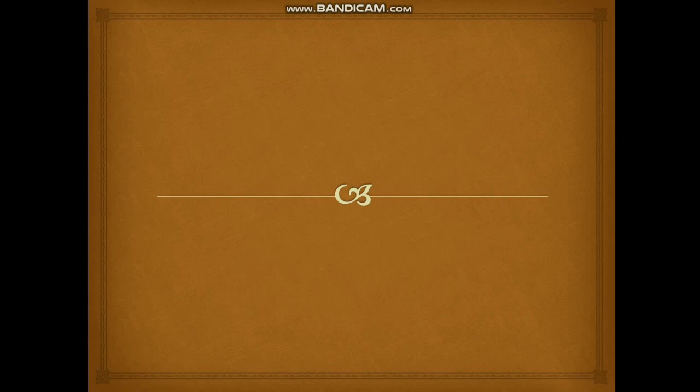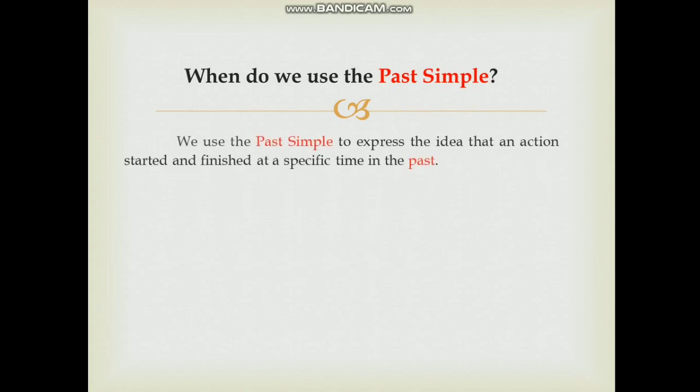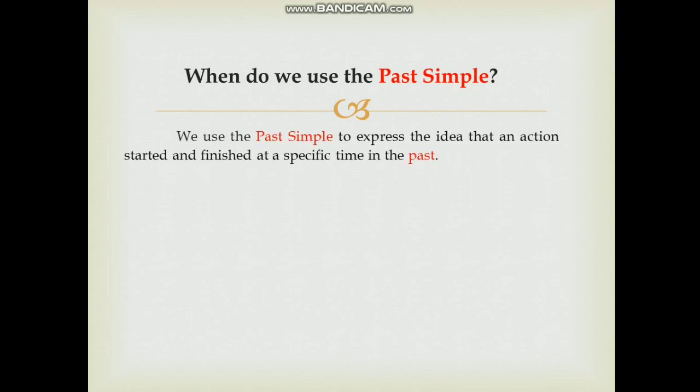In this part, I'm going to talk about the past simple. Before we go further, we have a big question about this topic: when do we use the past simple? We use the past simple to express the idea that an action started and finished at a specific time in the past. It means we have to concern ourselves with a past action that is finished, and at a specific time.